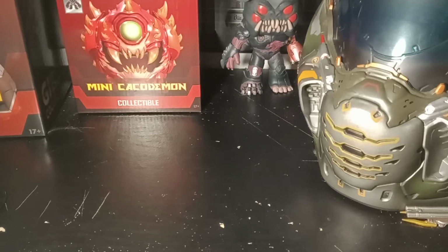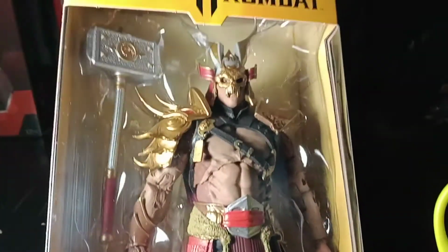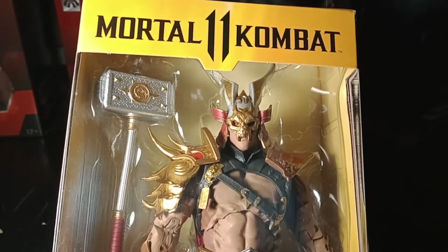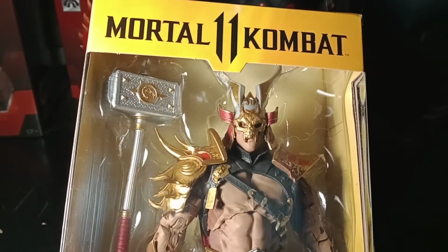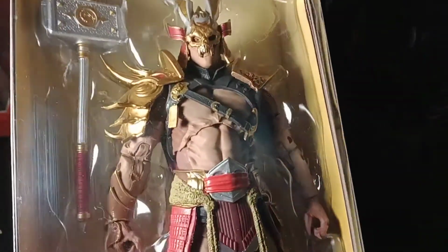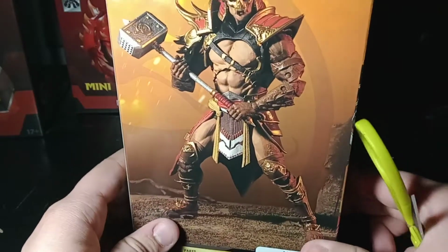We are back once again with another figure unboxing, and today we have another Mortal Kombat character, which is Shao Kahn. Shao Kahn is pretty much the main antagonist for most of the Mortal Kombat movie or Mortal Kombat game. Definitely an interesting character, and I pretty much had to pick him up. So this is an awesome figure.